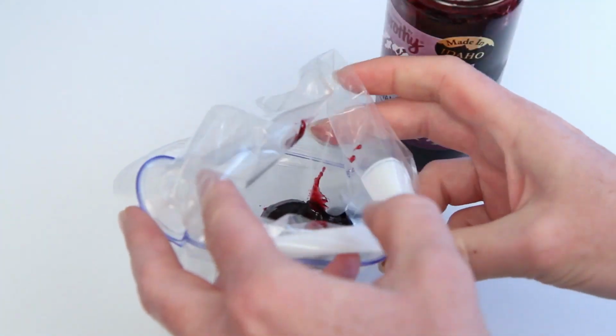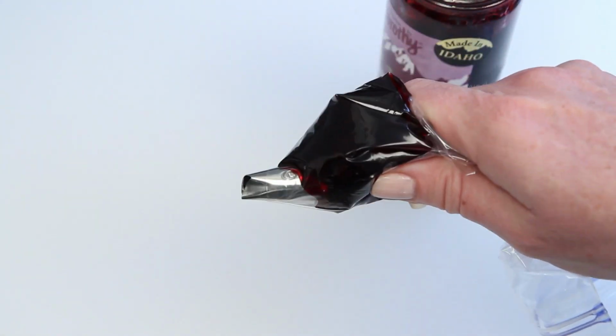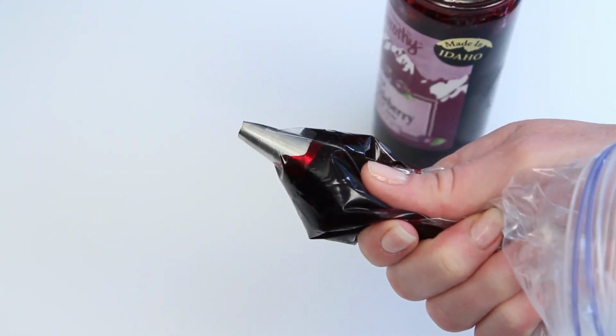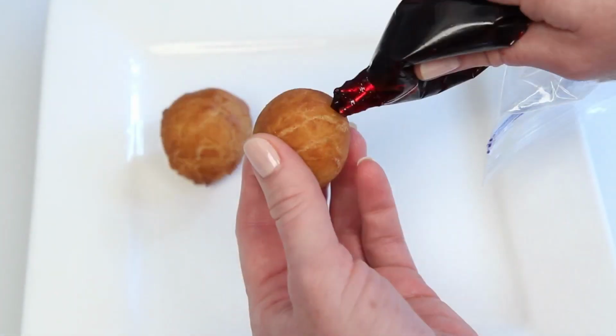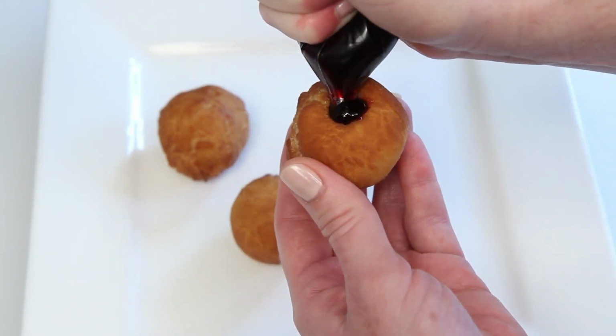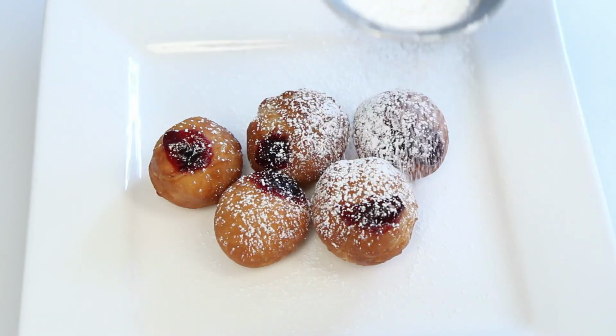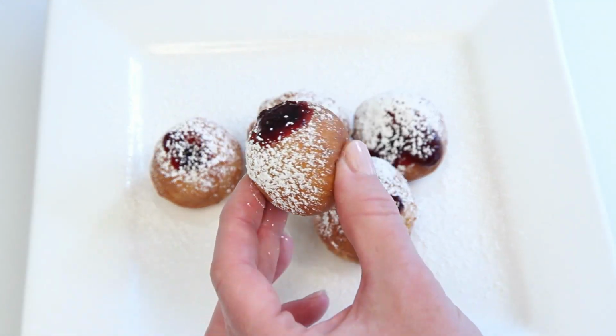This is all for the purpose of injecting jam into the donuts. So if you have another method, go for it. It's a jam injector. Then just push the tip into the donut and squeeze. When it starts to squirt back at you, you'll know the donut is full. A good dusting of powdered sugar, and you've got huckleberry-filled Idaho Spudnuts.